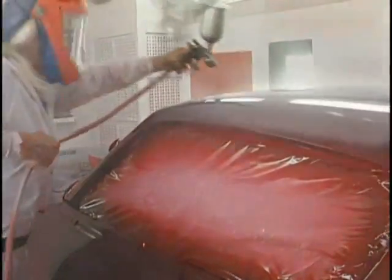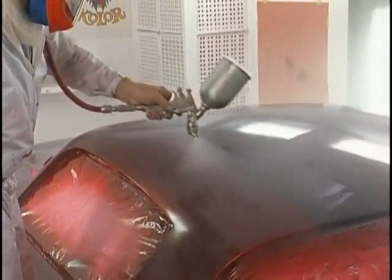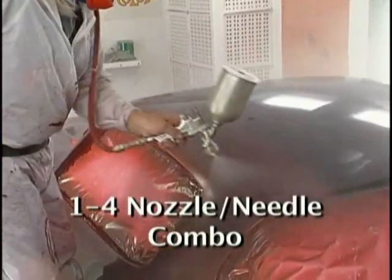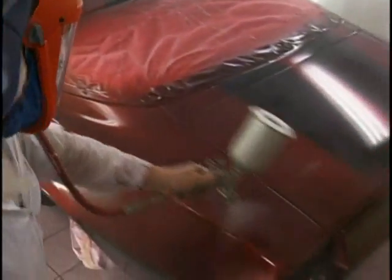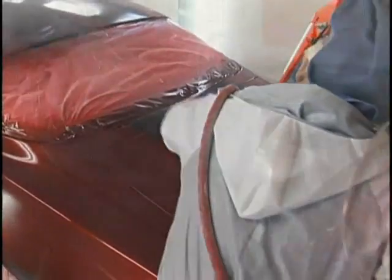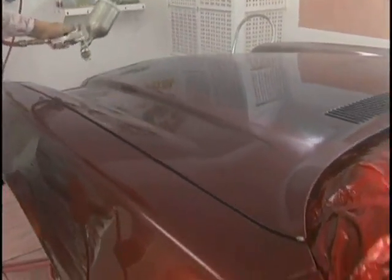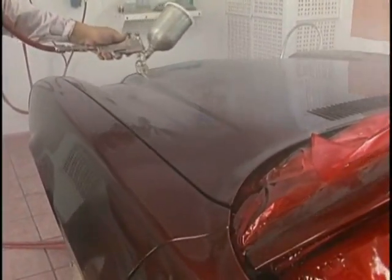Now we begin the flow coats. Start slowing down. Look at how much closer I'm getting. I am wetting it out. I've changed the gun to a 1.4 nozzle needle combination, and I'm wetting this baby out. The wait between coats is going to increase with the flow coats, because of the slight amount of extra reducer, it takes a little more time to leave the film. Make sure you're doing the touch test. You don't want it stringing when you're pumping the clear on like this.